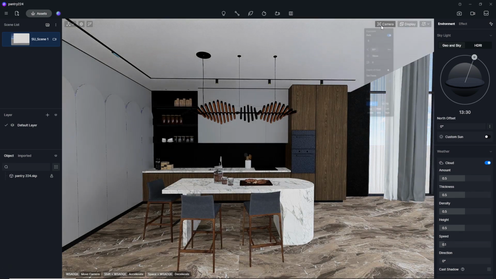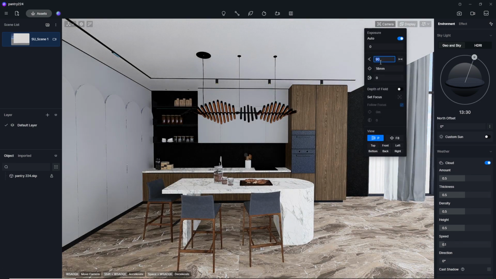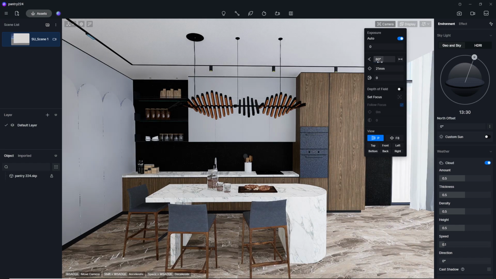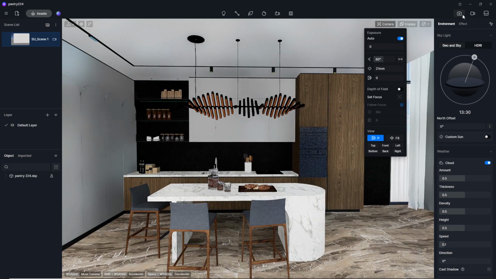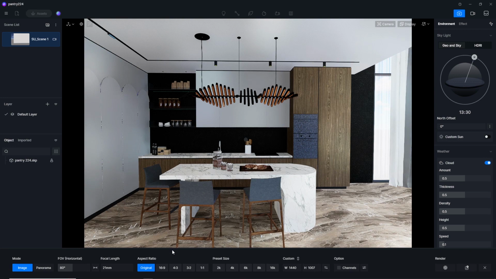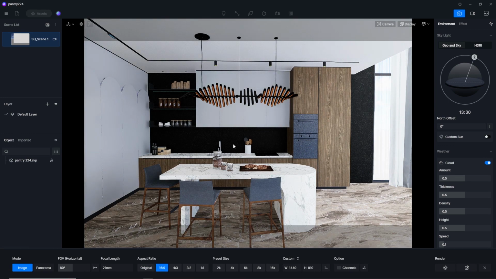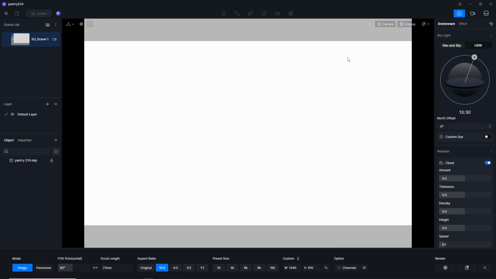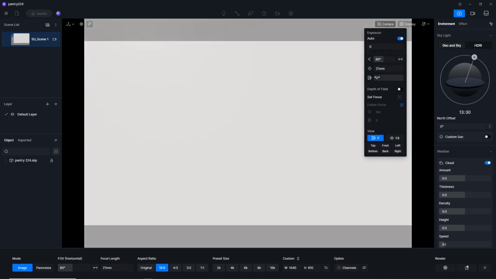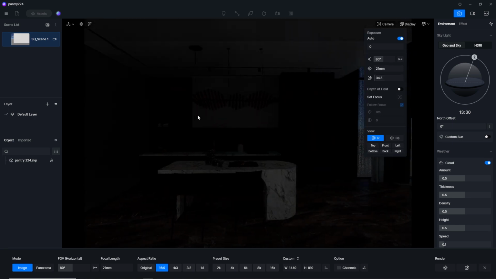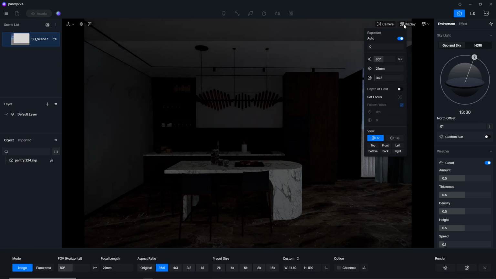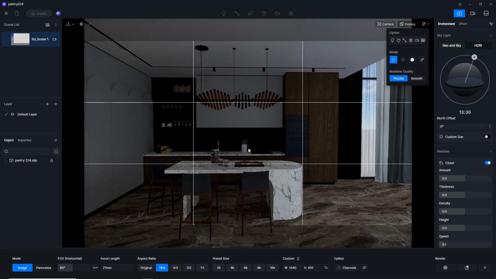Okay, let's change 80 and go to the image mode and change the aspect ratio to 16:9. Okay, we need to turn on the clip to get a better view, and turn on the grid to help us on making composition.